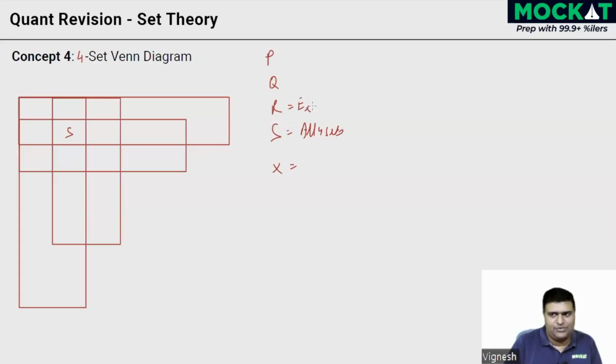Exactly three sets. Remember this, right? How do I write this R over here? We have a 3x3 grid over here. And in that 3x3 grid, the middle one is going to be a part of all four rectangles, and that is S. The R's belonging to exactly three sets are going to be up, down, left, and right of this S. These are my R's belonging to exactly three sets.